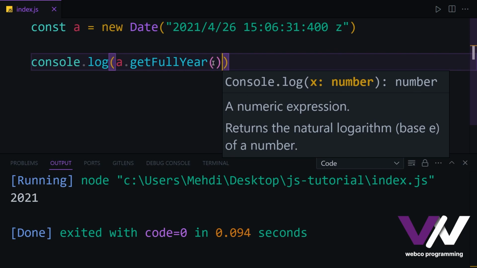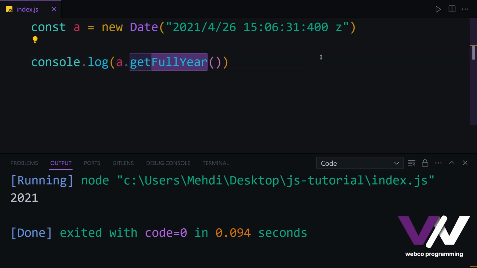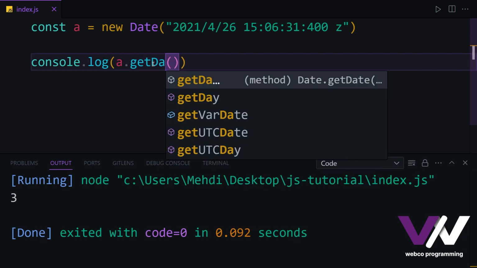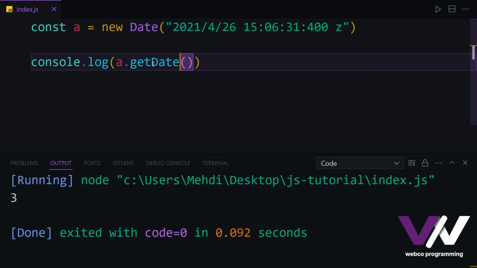And after this full year, of course, same as our set methods, we have our getMonth right here, which again is only going to grab our month for us. And pay attention that this month is an index month. So if you put 4 right here, it is going to give you number 3, because this is the index of your month. And after this, if you want to have your day, you can use this getDate, which if you run, again, you can see you get only this day part and not others.